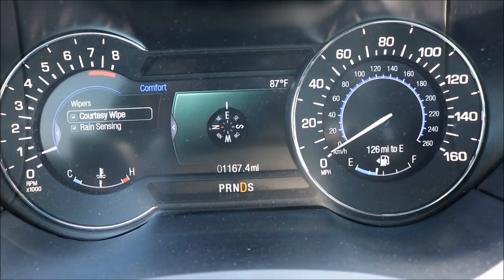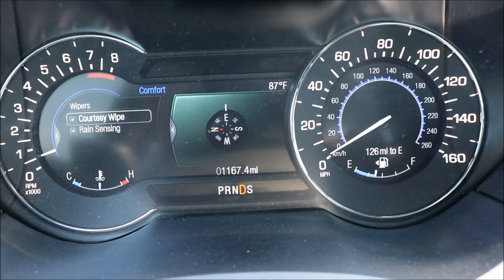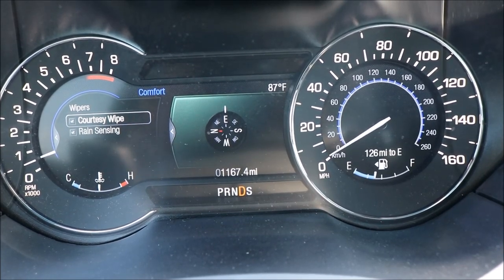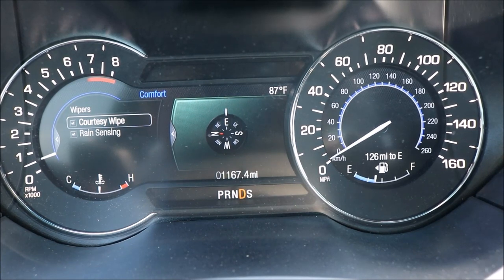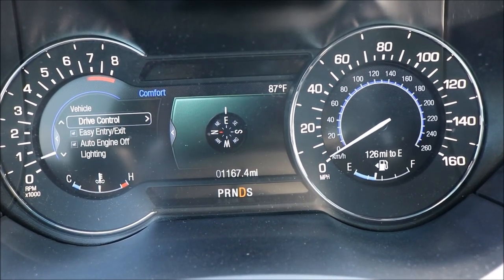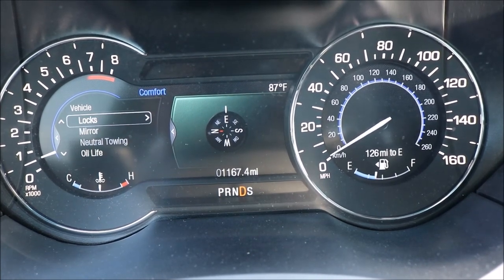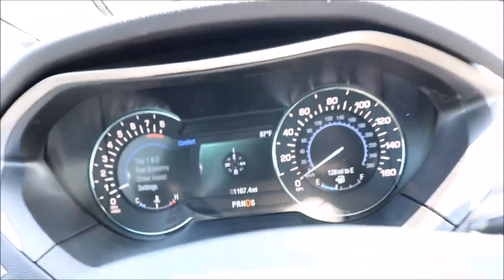And the wipers, for example, once it wipes, after like 5 seconds it's gonna wipe again, because you're gonna see the drains and the water. Rain sensing is on, driver control. So you see all the settings, it's a lot of settings here.